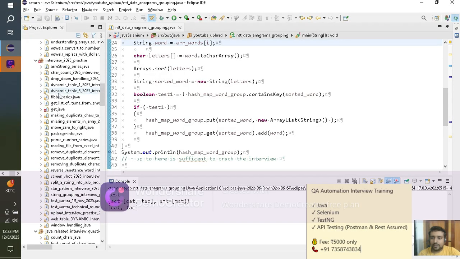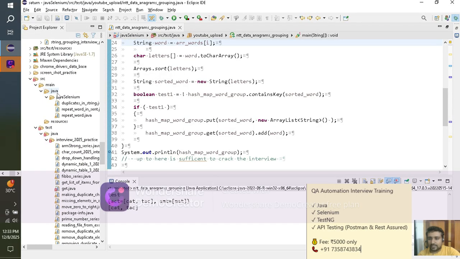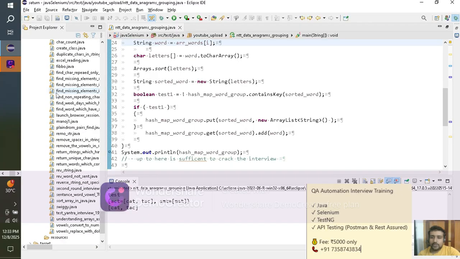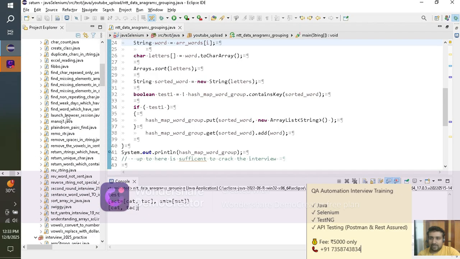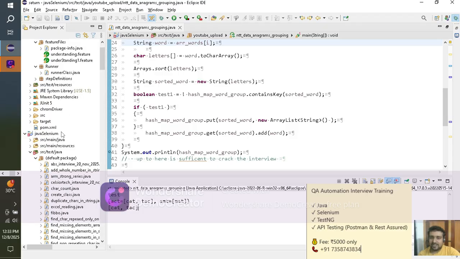Like this you need to take what Java codes they are asking in the interviews frequently, and continuously practice it. Also you need to take a list of Java questions, Selenium questions, and RestAssured or API testing questions they are asking, and continuously prepare. So that is step 4. Then step 5, after 3 to 4 interviews you will slowly start clearing L1 and L2, and in the 6th step you will receive your offer letter.